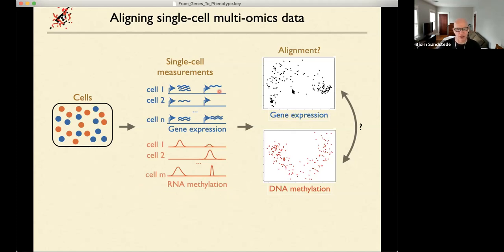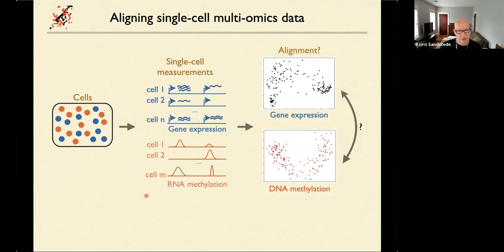And so the question then is, you get certain data points. You get data points for the gene expression data and data points for the DNA or RNA methylation. And you would like to align them to see what their relationship might be. So if you see cells with a certain gene expression level, can you relate that to DNA methylation data? And so how would that alignment work, and how would one do that? There's a large number of techniques known for doing this.